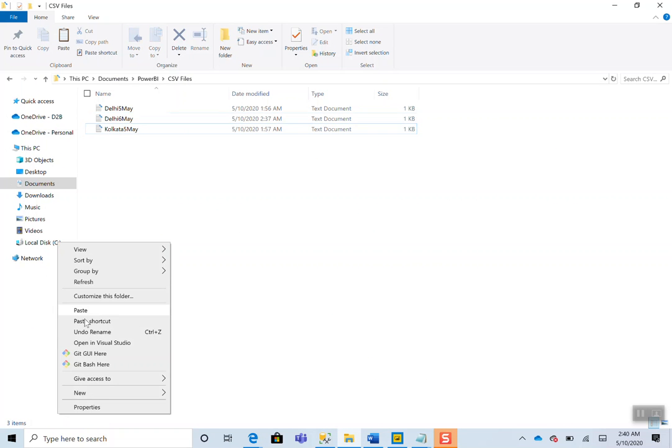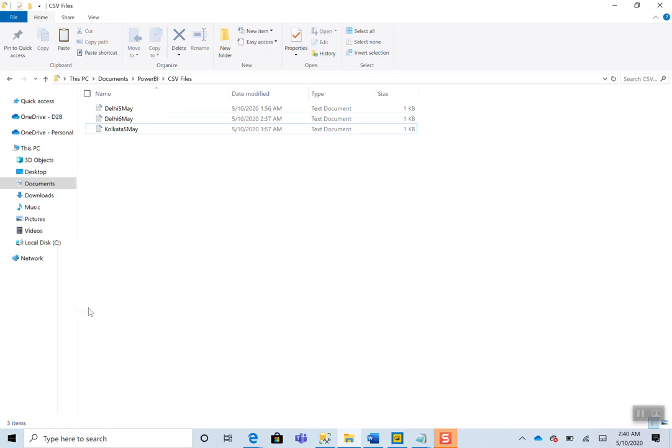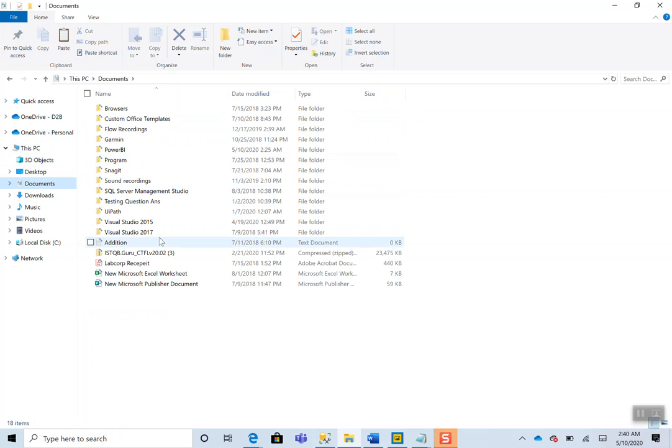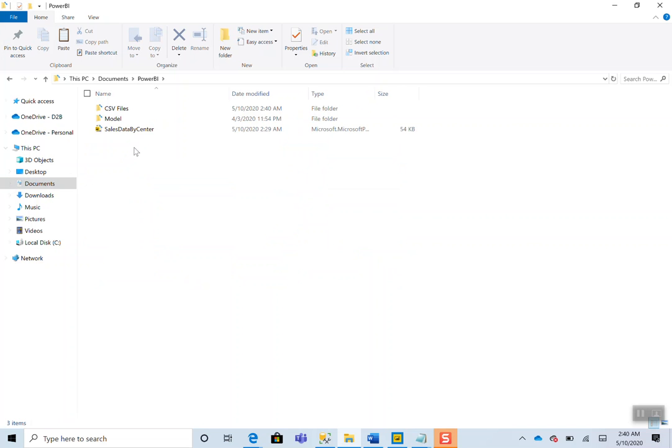Definitely, in a real scenario, you don't copy and paste. This data is supposed to be actual data, and it will come from the actual source, from those centers who are going to provide this data in terms of the extract, so that you can work on that.